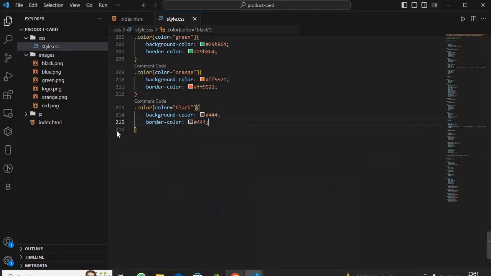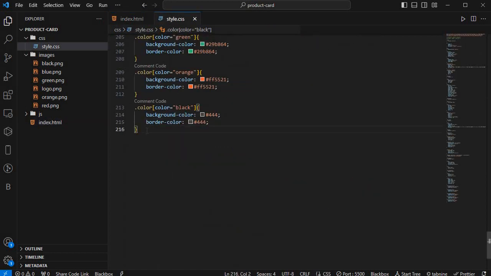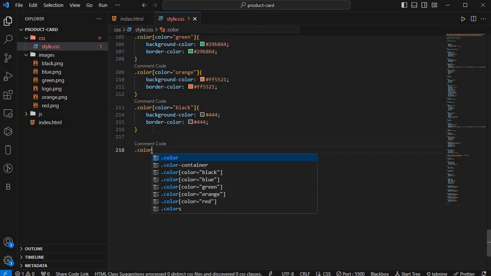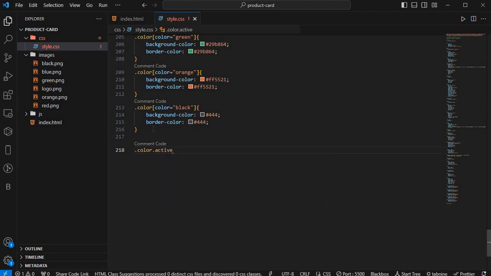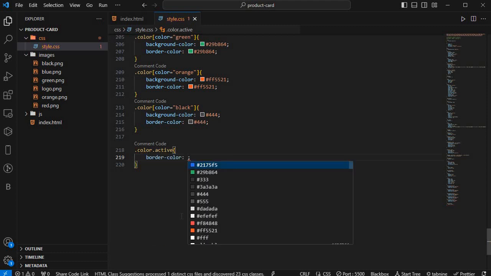You can remember in our index we selected an active one. Yeah, you can see active. So let's just do something similar to that. Dot color dot active. When it is dot color dot active, we have a border color that changes to white to show that it is active.